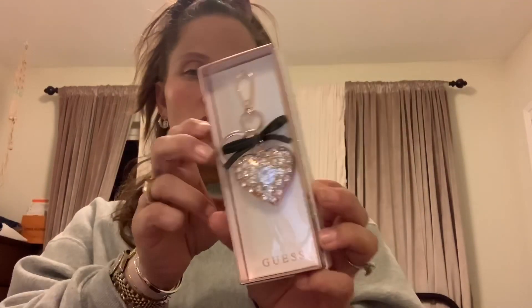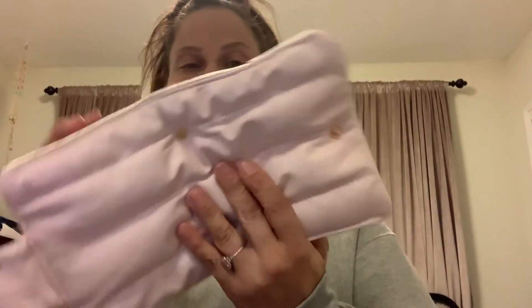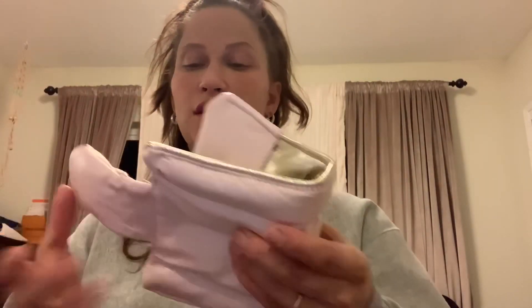I got this cute keychain. I used to make planner charms like this like five years ago — I had the best little charms. It even has like a leather bow, I thought that was cute. Planner dangles have kind of fallen by the wayside; now people are just into cute little paper clips. But I still got my chunky planners, which are the bomb. They're so hard to make though, so I'm going to have to raise the price because for the amount of time it takes, it won't work.